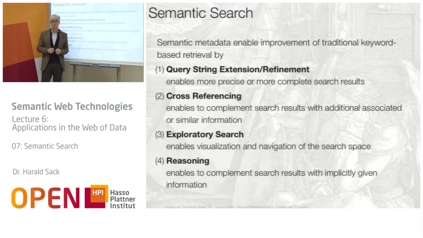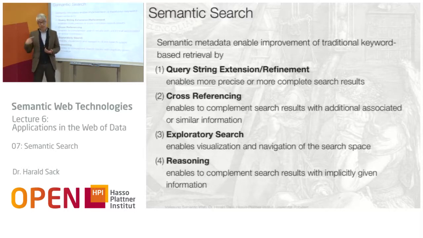So this would be something that exploratory search, for example, enables. And there you will have means for visualization and navigation of the entire search space. And at last, of course, we also can apply reasoning. So maybe some of the results that are possible and are relevant are not really obvious.